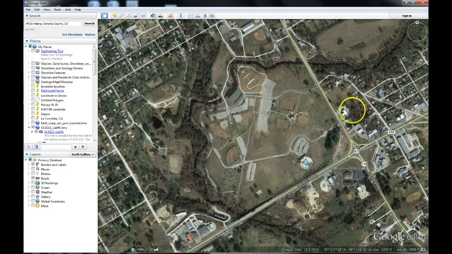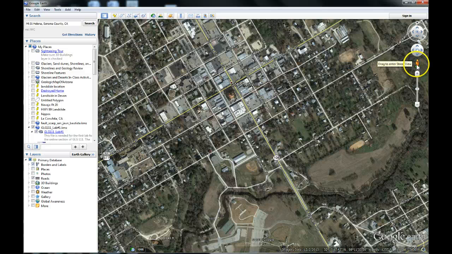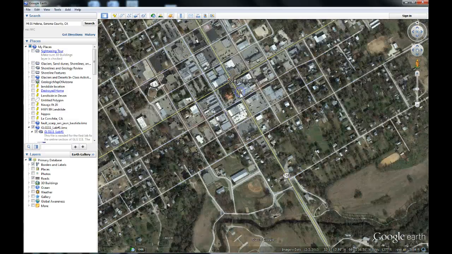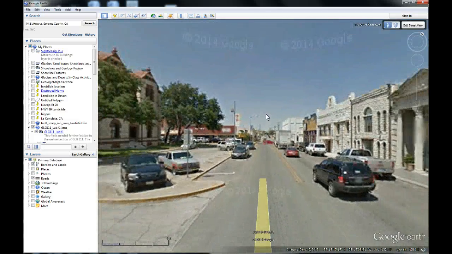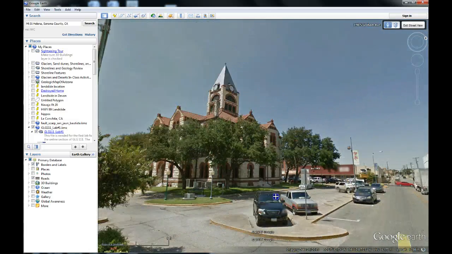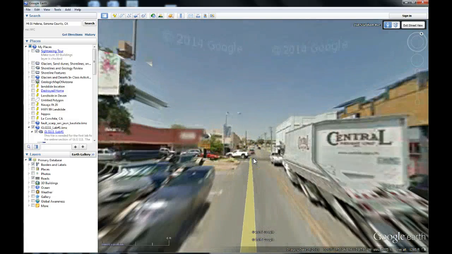One of the last things I want to show you, because you'll be using this as well, plus it's one of the fun tools, is Street View. So Google gets a lot of attention for the little cars that drive around, but this is really neat. If you click on this little orange guy, you can actually drop him down in a place where the Google car has driven through. We're going to go down on the town square. So here is the county courthouse in my hometown. So you can see where the car actually drove through.